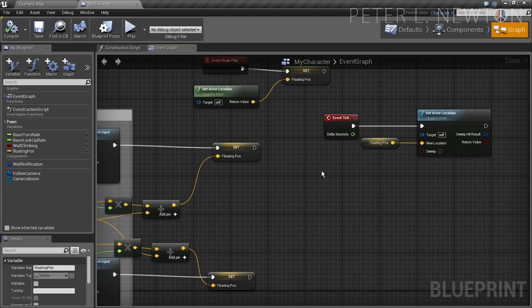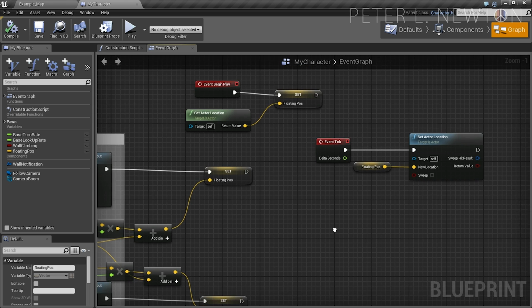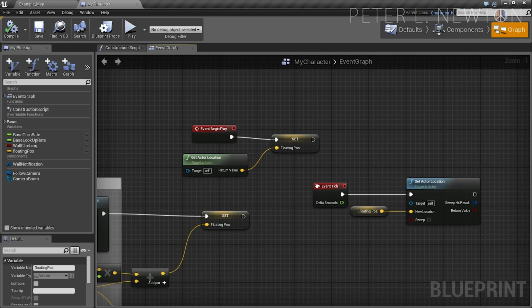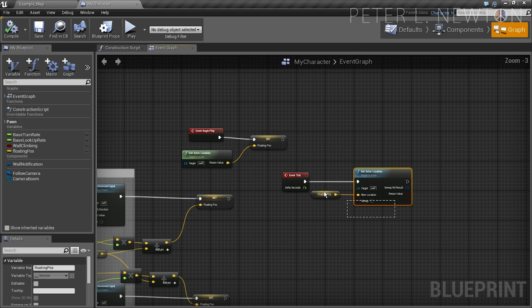And so now let's add functionality to find the wall and attach to it. So that means we're going to now finally assign E to attaching to the wall once it's available to be attached to. So we're going to start off with the event tick.